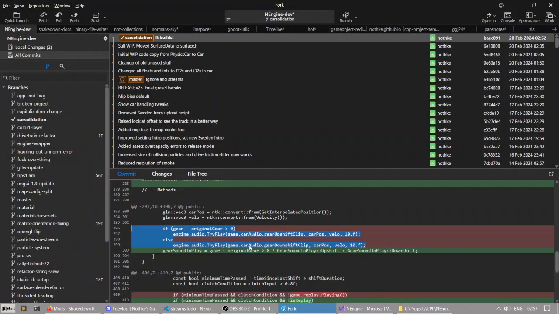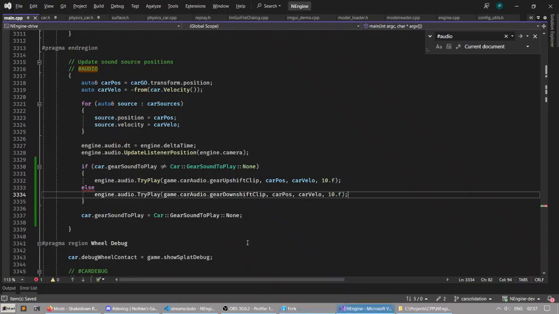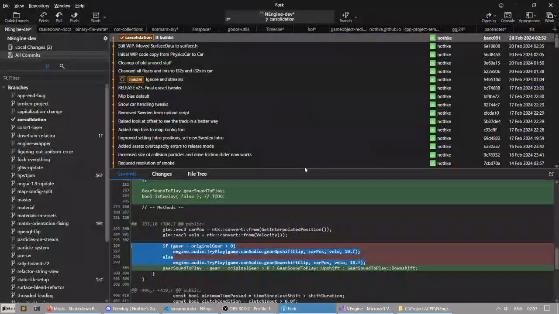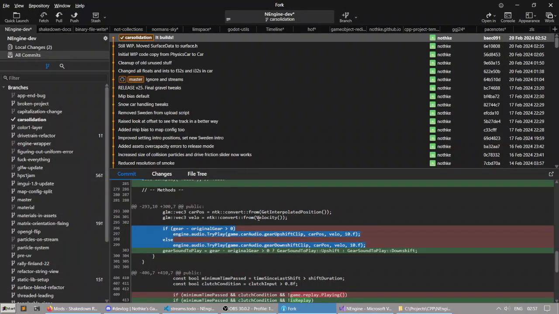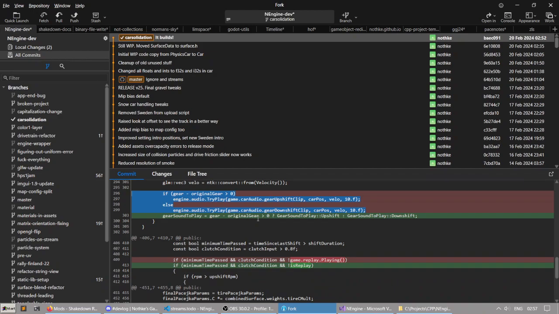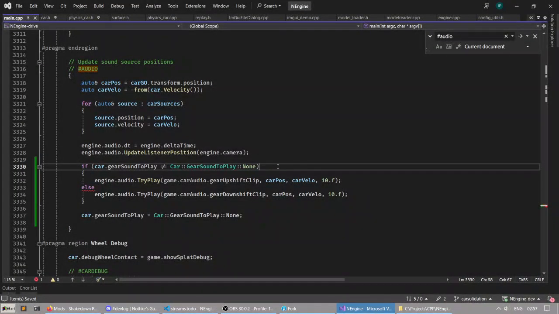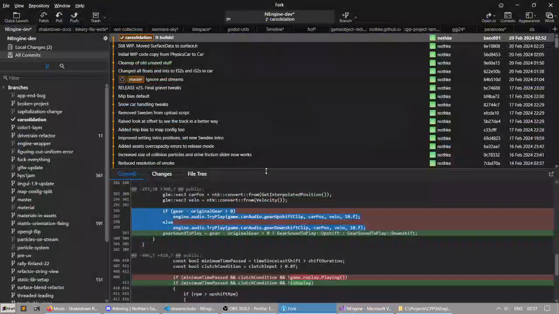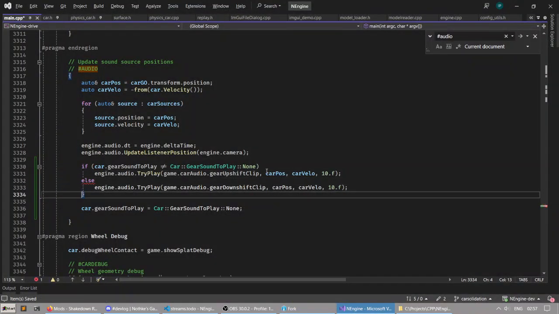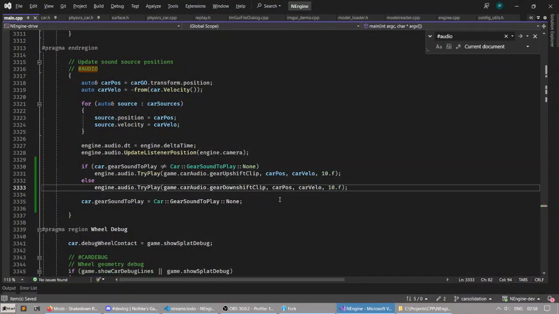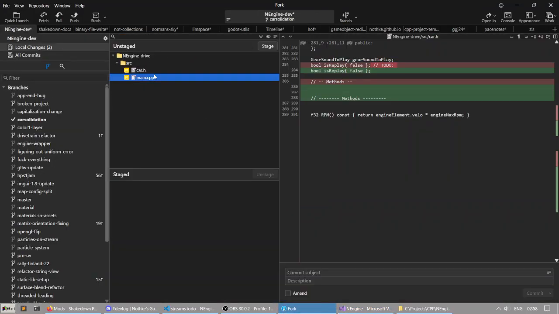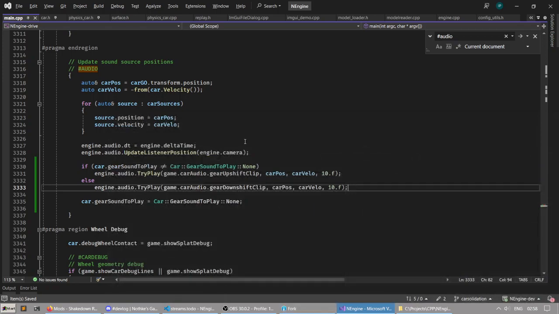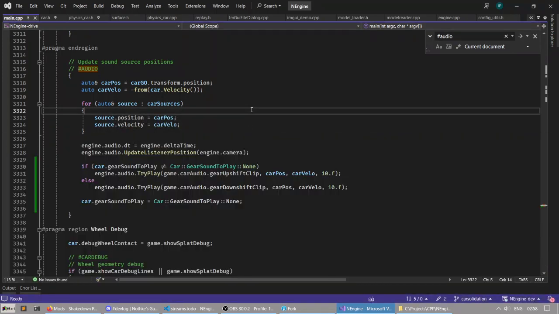What was the velo here? From velocity. Okay, let's see if that actually fixed the sound.